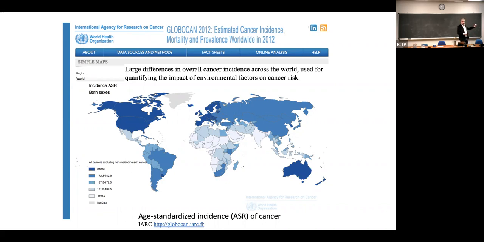It's the opposite of this map. So, you know, at some point I even thought it would have been funny to publish a paper where I say, well, the environment is inversely correlated to cancer. So I guess go out and get some smog, some pollution, because it must be protective, right?